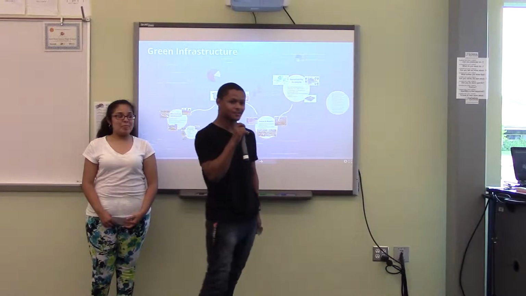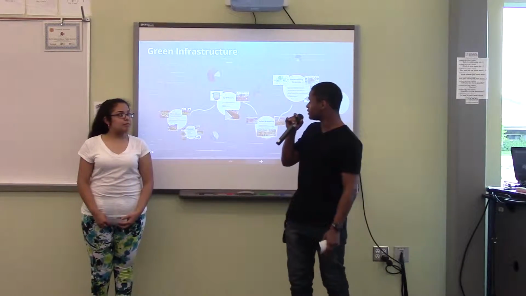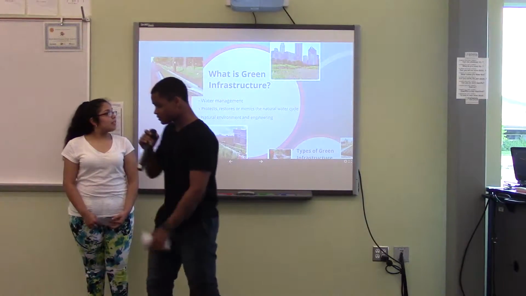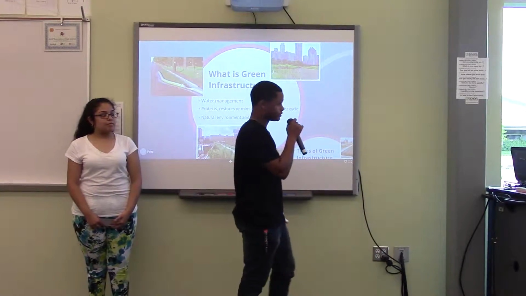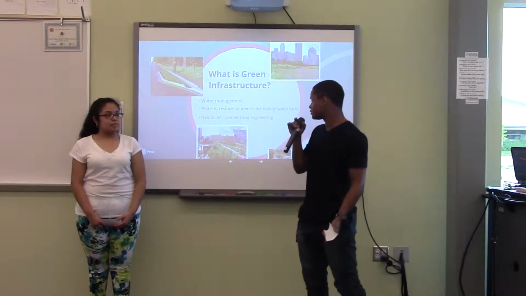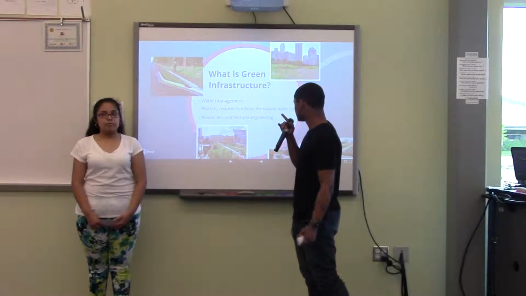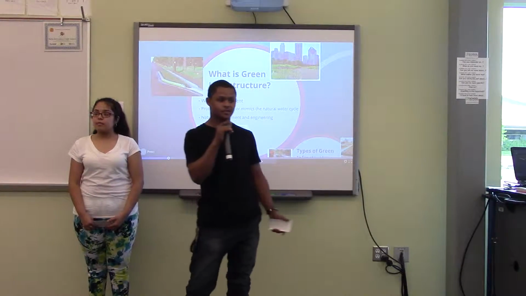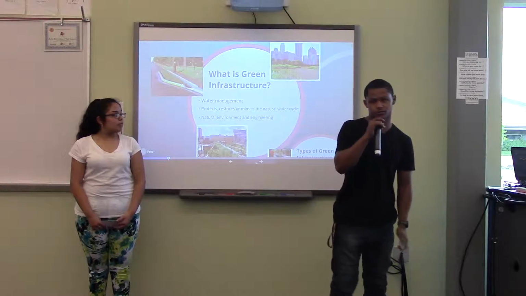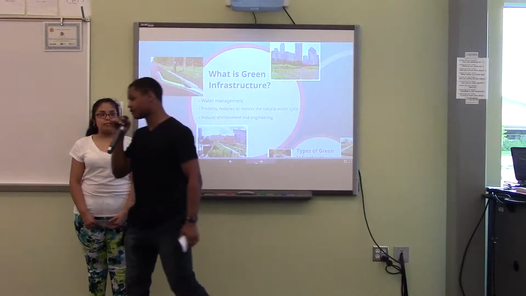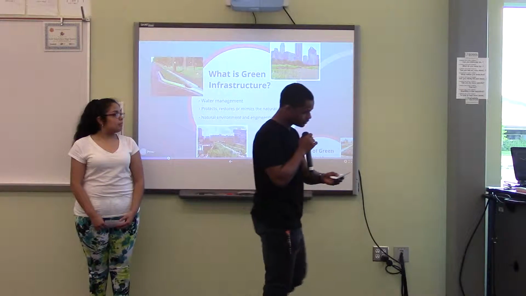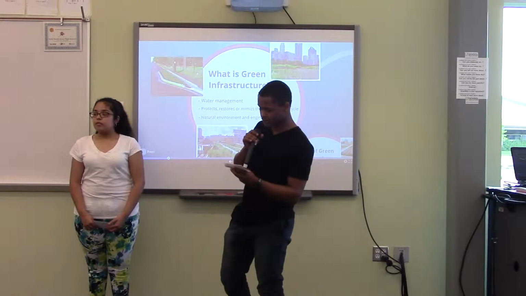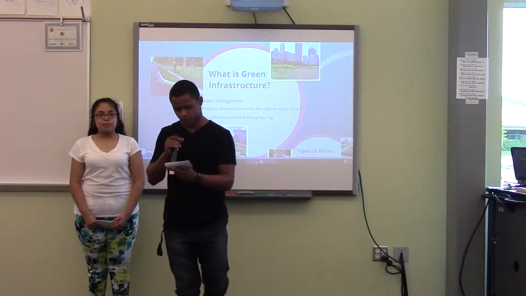I'm sorry about that. But today we want to emphasize green infrastructure and strategies to improve it on Lamberton Creek. So first we need to know what green infrastructure is. Well, we know it's water management. It protects and restores or mimics natural water cycle, natural environment and engineering. And to go in with that, it's basically human and natural selection on water in the water cycle. To simplify that, green infrastructure is an approach to water management that protects, restores, or mimics natural water cycles, leading to little or no thermal pollution.